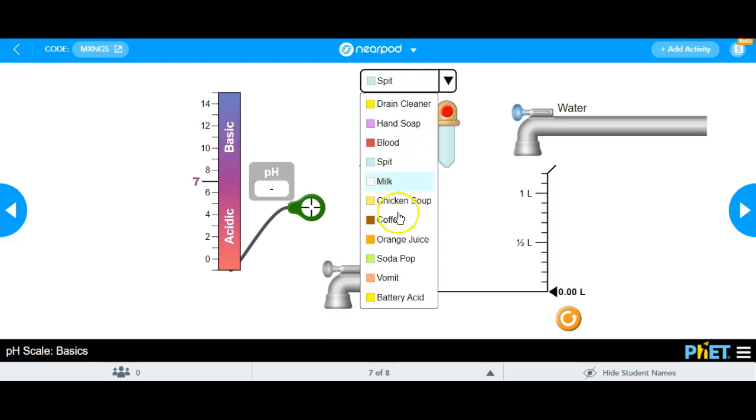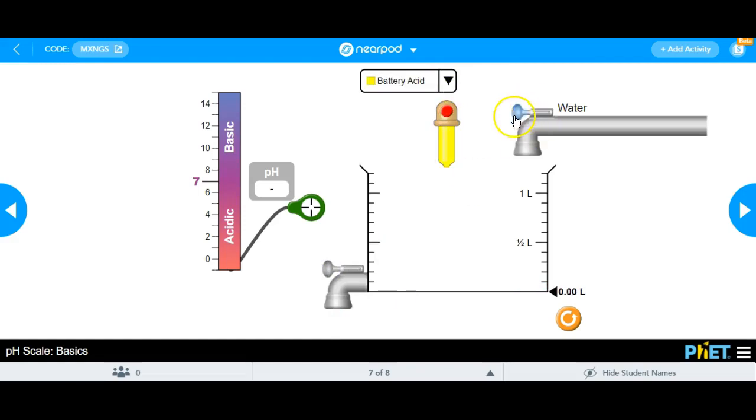Okay. We're gonna test battery acid next. Drag over your scanner.